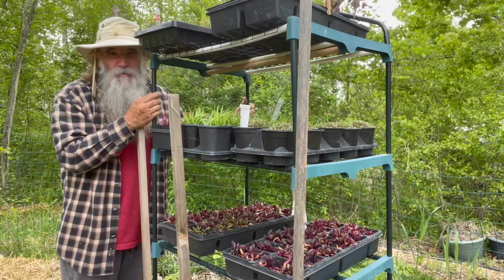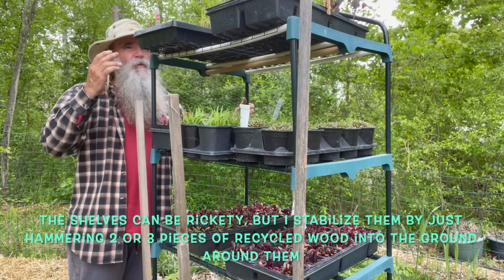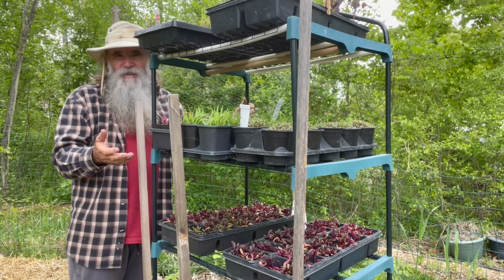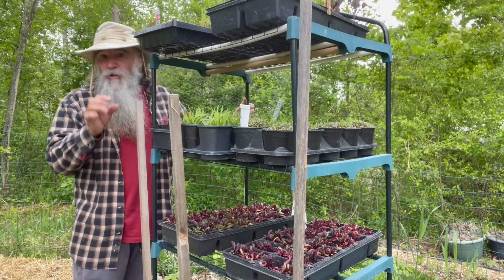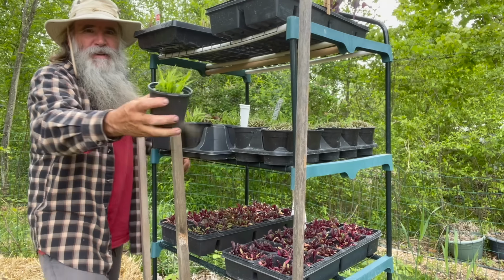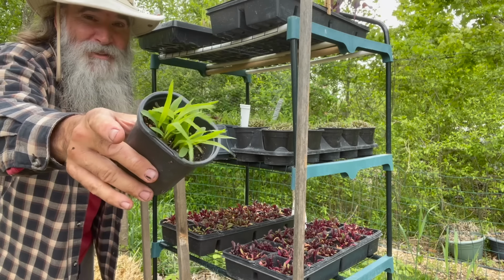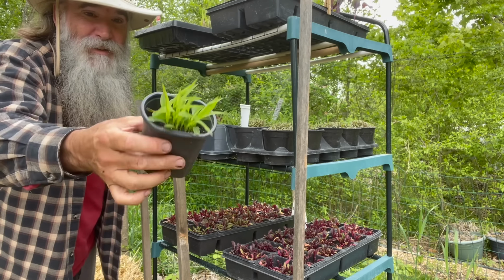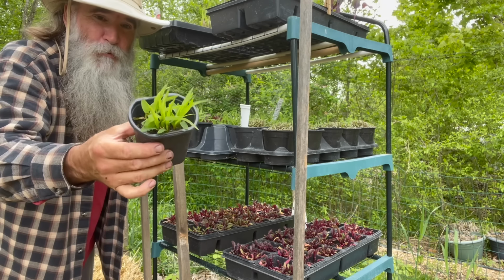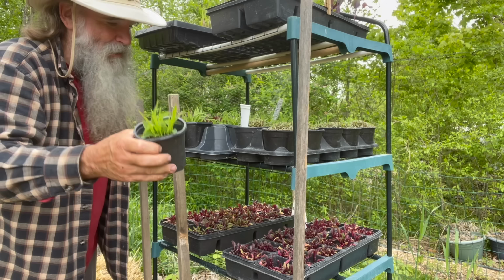Here I've got some shelves inside my garden where I do some of the hardening off of my plants. Once again, in here we got a bunch of plants that are really easy to grow from seed and get lots of seed from. Here we've got broomcorn, which is a type of sorghum, and I'll show you some of our other sorghum a little bit later. But beautiful plant, and the seeds can be used for flour to make bread and cake with.